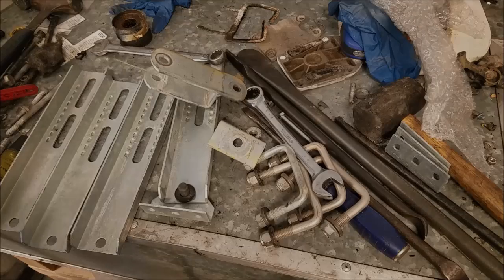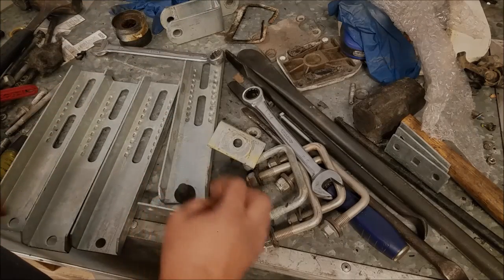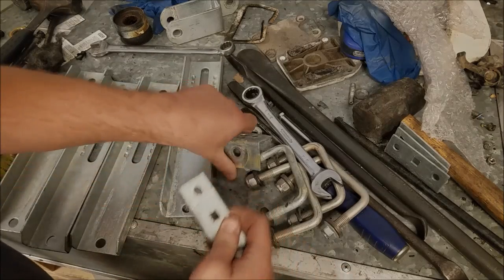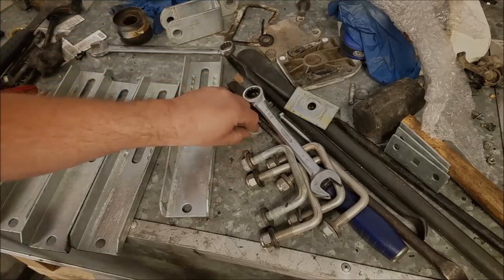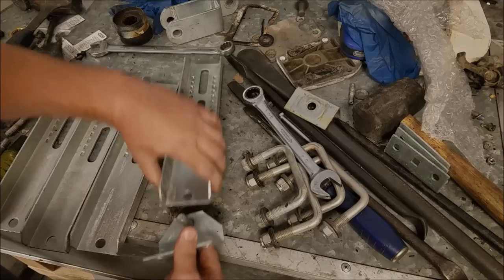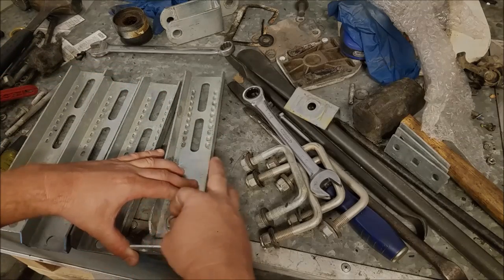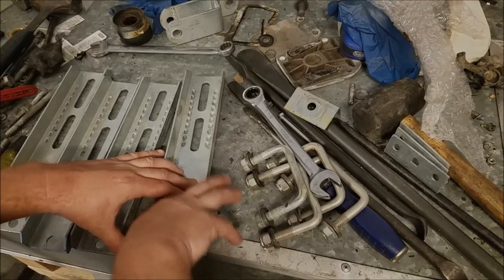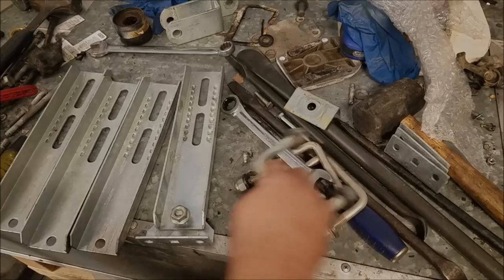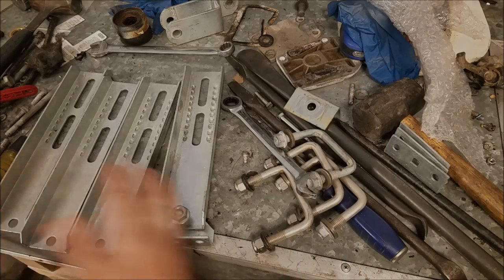So this little mess on my bench here are the bunk brackets. I bought these a while ago on eBay. Never wound up using them. Hopefully I still have them, because that is going to save me a decent amount of money. Now, when you buy these, most of the time it seems sellers don't include hardware with them, so you got to hunt that down. U-bolts, they ain't cheap, and depending on what kind of metal your trailer uses, you need different sizes, so you got to get those too.